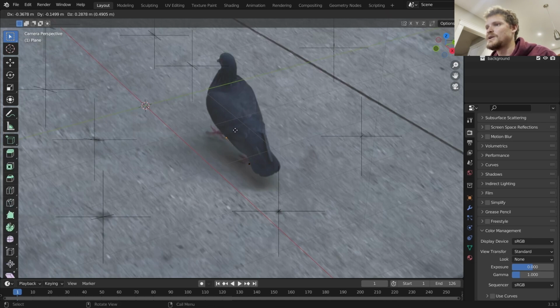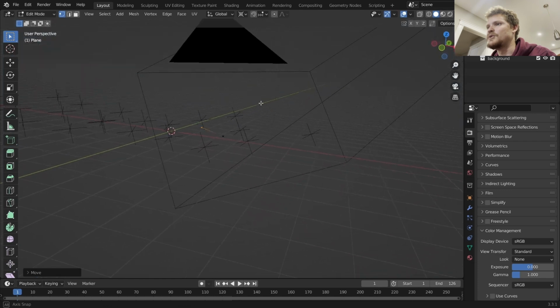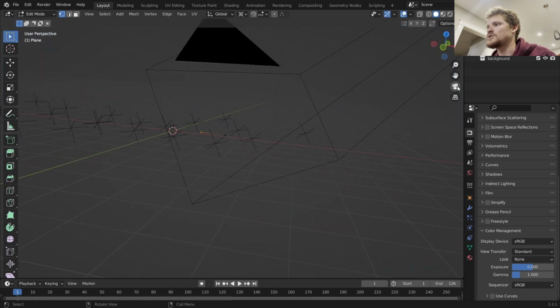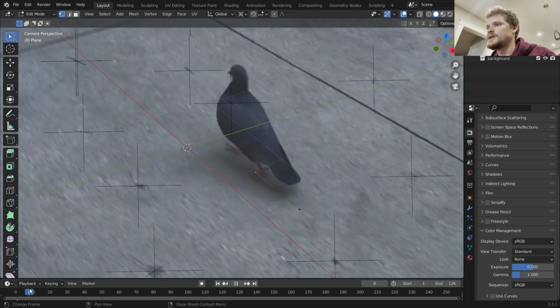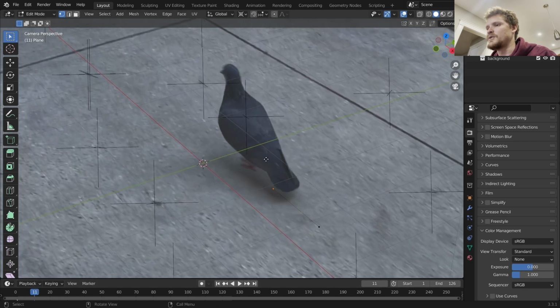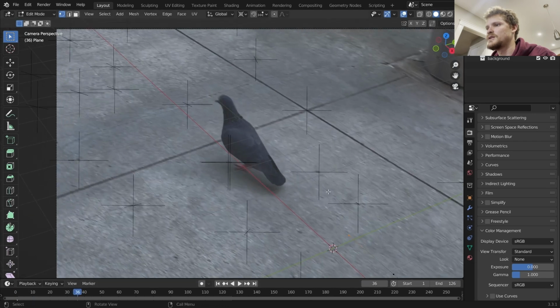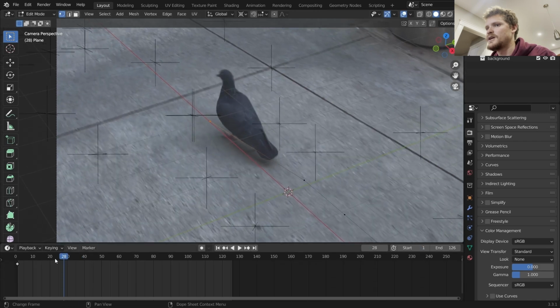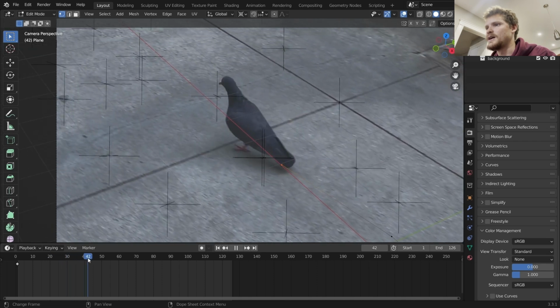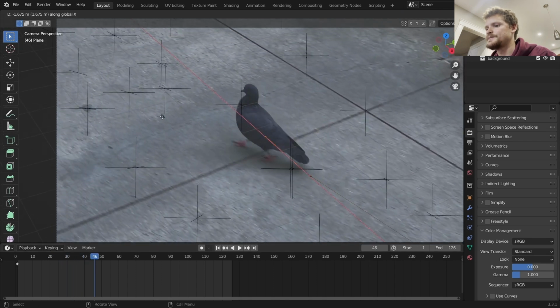And if I go to edit mode, I can E to extrude, and I'm only moving this on the X and Y axis. I'm not going like this, where it might be going up on the Z. This has to be constrained to the ground. So here we have this. And I'm going to extrude, and you can see how I'm kind of following the path of the pigeon. So here it kind of curves a little. So we move it on the Y-axis, and you can just go back and forth and check that it almost looks like the pigeon's walking on this line that we're creating.